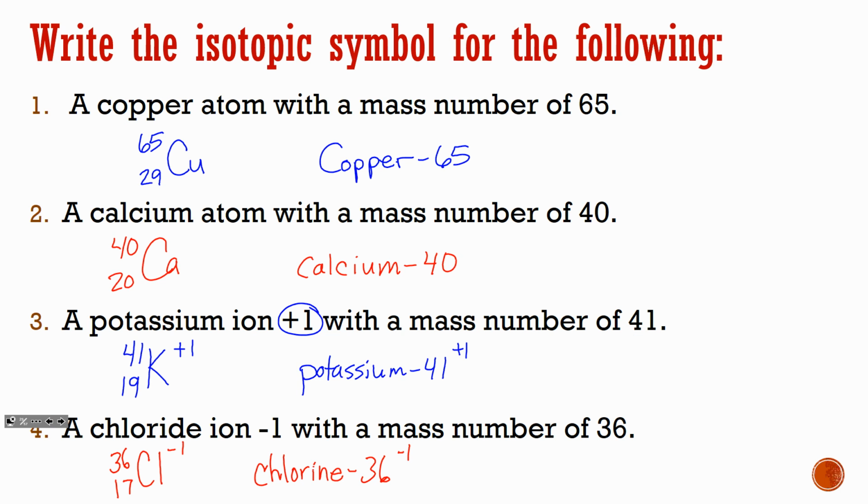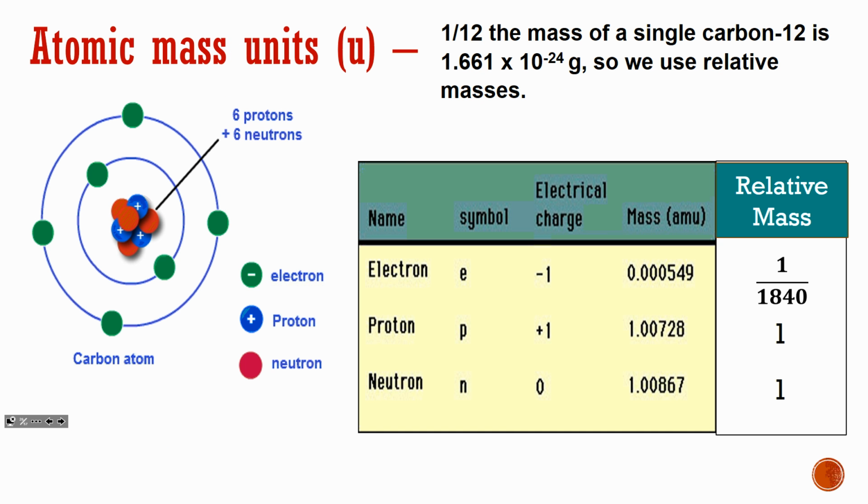Okay, moving forward. Oh, let's go back just for a second. You'll notice that for the bottom 2, 3 and 4, it's much preferred to write it this way than to do the hyphen notation, just because it's much clearer. So make sure you write those in nuclear notation when they have a charge.